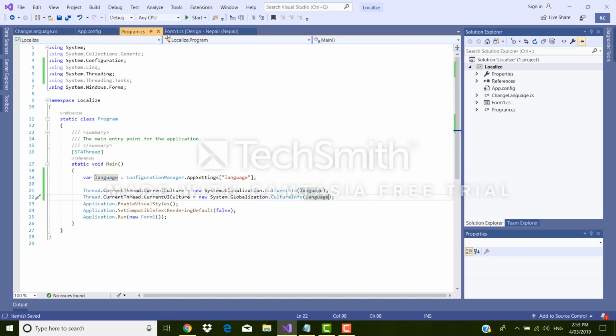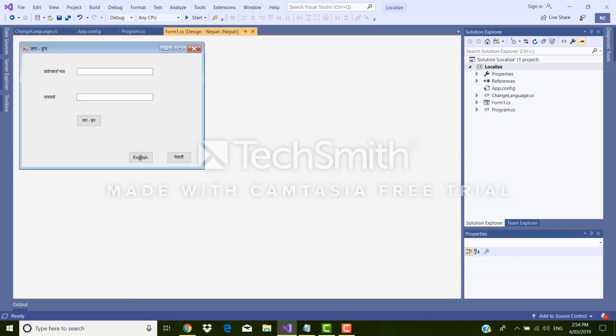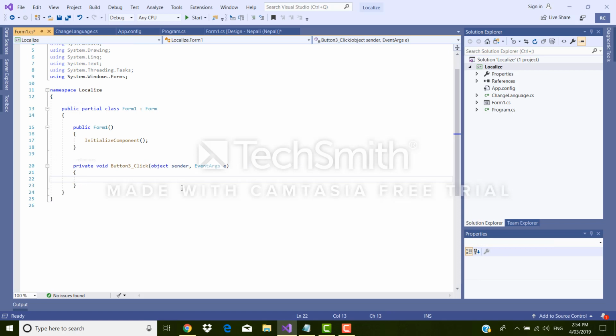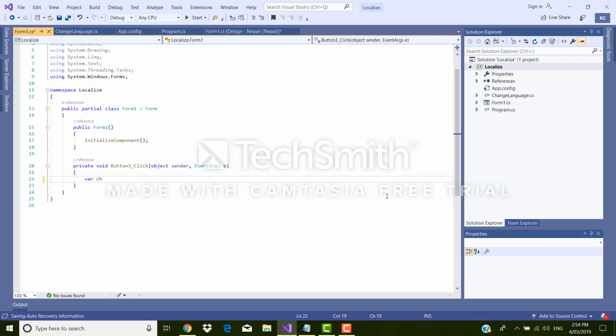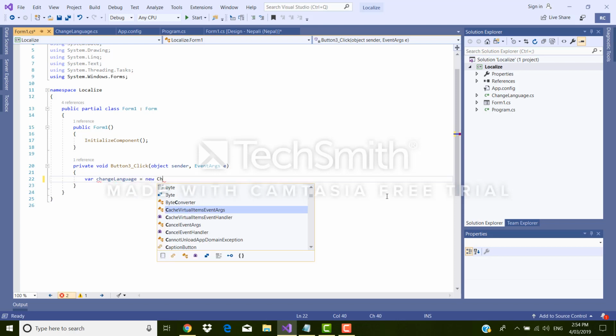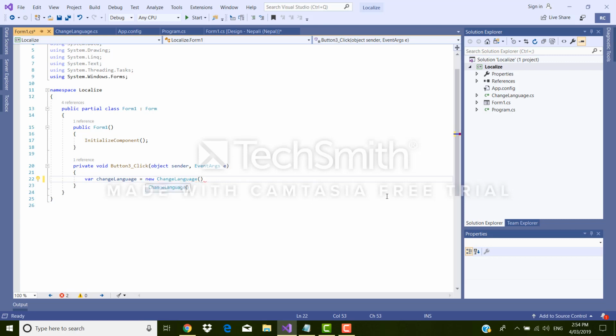So let's go over to our form and click on English here, and then we need to create the object of this class ChangeLanguage. So let's say ChangeLanguage changeLanguage equals new ChangeLanguage, and then we can call the method to change the value of the configuration file, which is UpdateConfig, and we need to pass the key here.